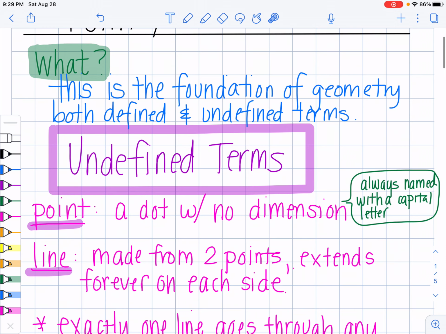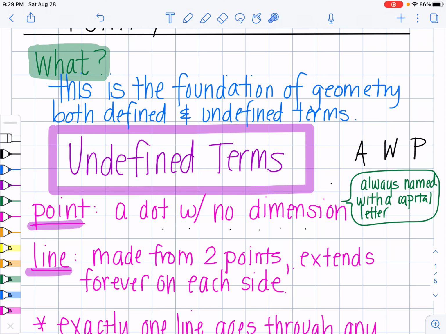So basically a point, which I'm sure you've all seen, you can even look at this laser pointer here, is a dot that has no dimension. So literally it's something that's in space. It's something super teeny, like I'm just making a couple dots right here. They're black ones. I'm not sure you can see them here. It takes up no space, but it's a point. We always name points with a capital letter, so you're going to see them like A or W. A lot of times they call it P for point because point starts with P.